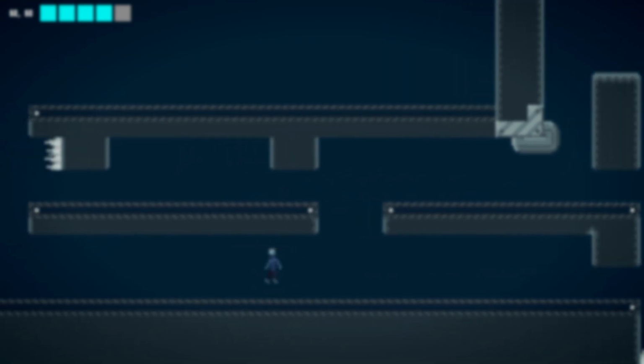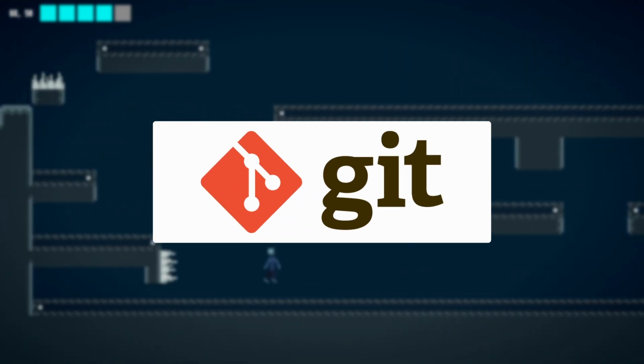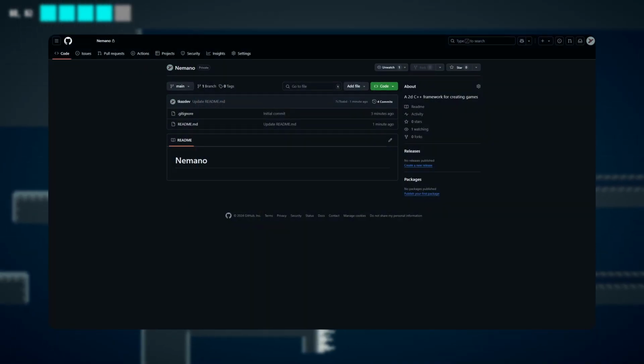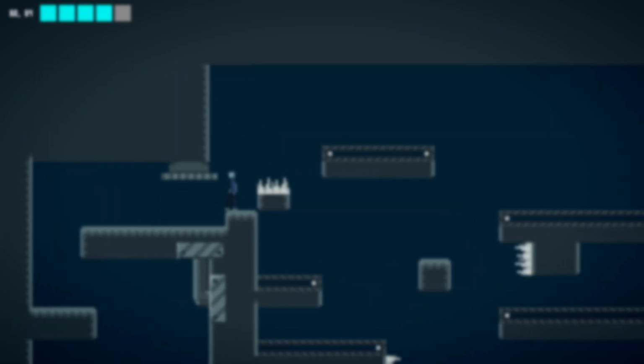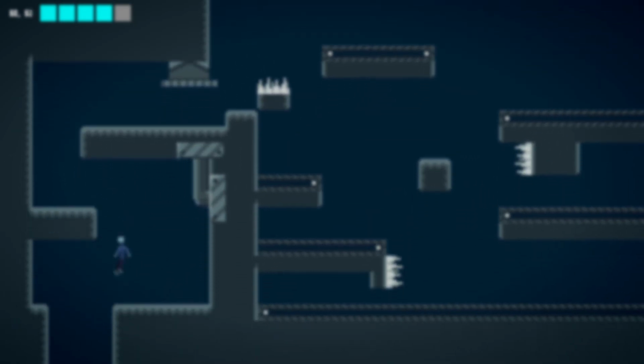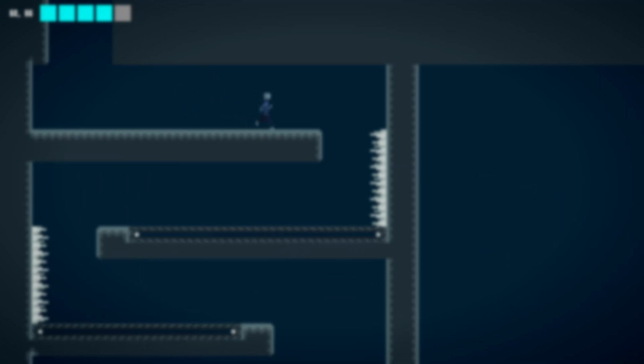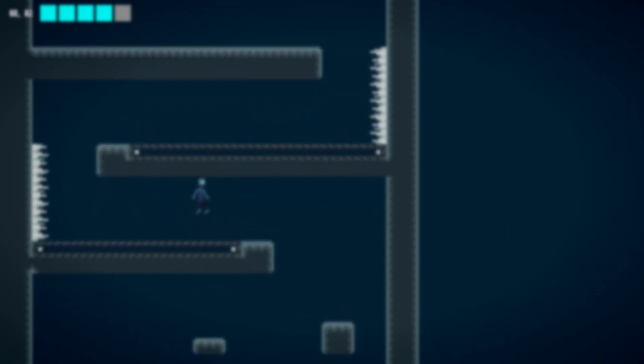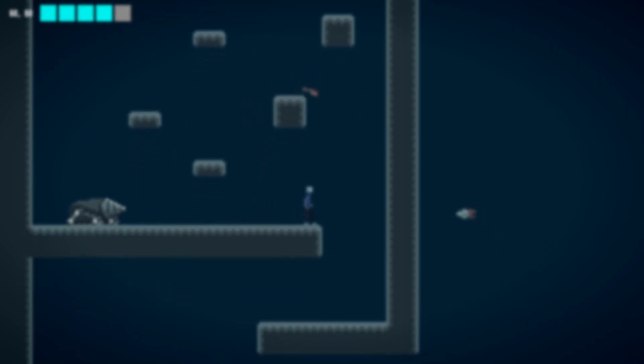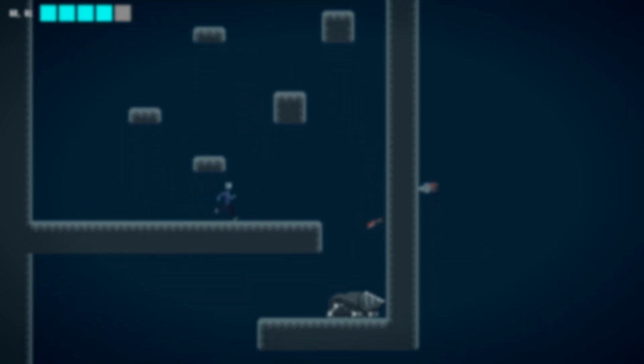It was at this point that I decided to add source control to my project. I created a GitHub repo and added my code to it. Source control is very important as it means I don't lose any progress if my work was to not save. I can also roll back to earlier versions of my code, allowing for quicker testing. I probably should have done this a bit earlier, but better late than never.